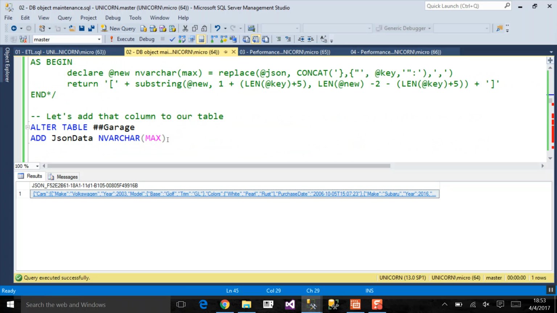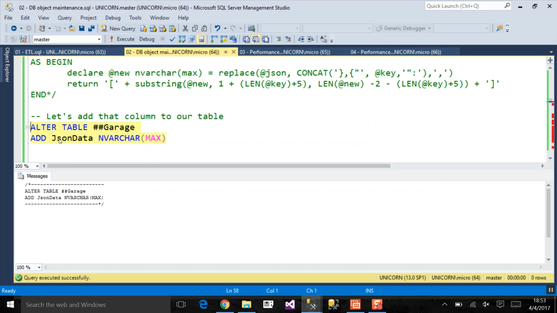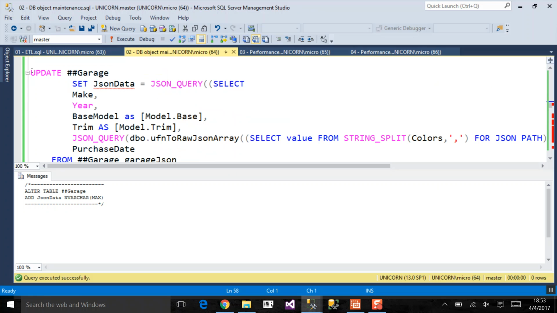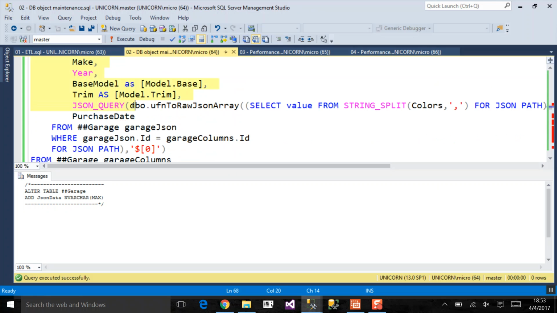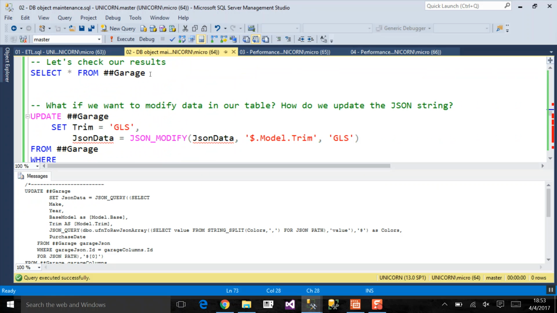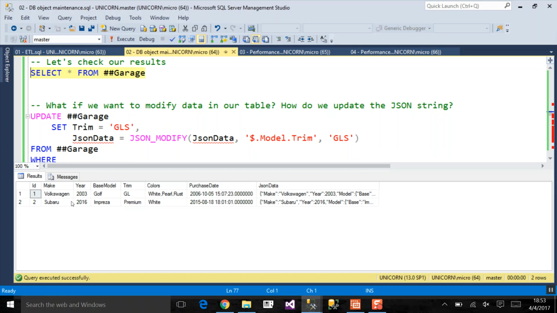So let's actually add our nvarchar(max) JSON column to our table here, and let's start saving some data. I'm just going to go ahead and save that data we were just looking at to our table. So now we've got all our data here, and we've got our JSON column with the individual JSON strings for each row already pre-made in case I want to use it in my app. I don't have to process it later on.